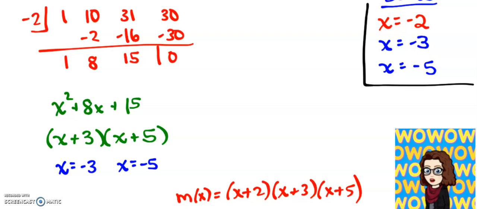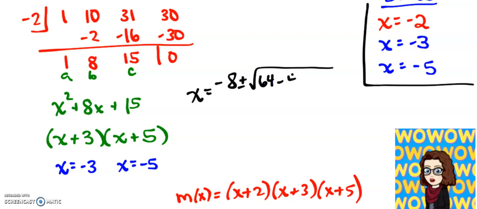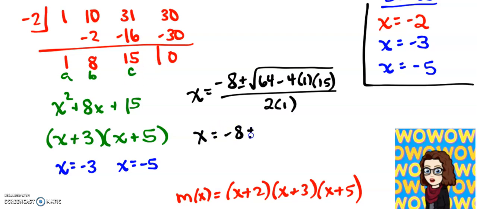All right. Now I mentioned you could use the quadratic formula. So if I wanted to use the quadratic formula, this becomes my A, my B, and my C. So x equals opposite b plus or minus square root b squared minus 4ac all over 2a. And in cleaning that up, I get x equals -8 plus or minus the square root of 4, all over 2. Well, that means -8 plus or minus 2 over 2.